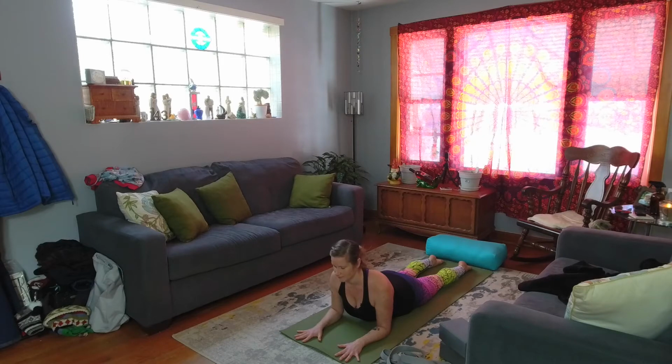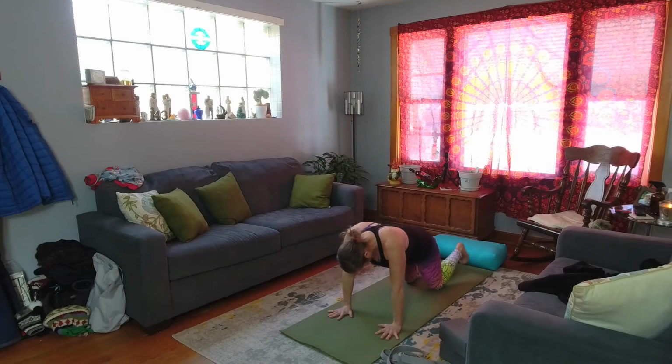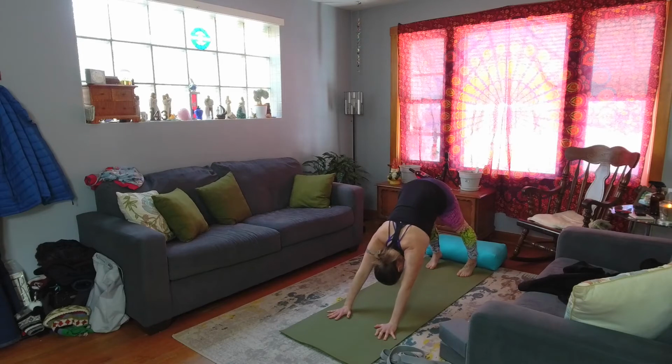One more deep breath in. Exhale, release the body down to the floor. Place those hands just underneath your shoulders. Push yourself through tabletop position. Tuck those toes under. Bring yourself up into downward facing dog.